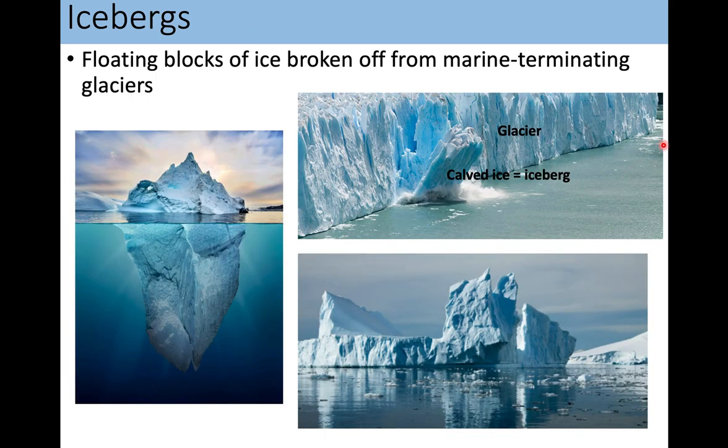The last part of ocean ice is icebergs. So maybe you've seen a movie about a famous iceberg called the Titanic. We actually believe that that iceberg broke off of the same glacier that we watched the calving event from. So Chasing Ice, that documentary I was talking about, we believe that that glacier, which is called Jakobshavn Isbrae, is where the iceberg that sunk the Titanic actually came from. So icebergs are floating blocks of calved ice. So when calved ice breaks off the glacier, it becomes an iceberg when it floats away.